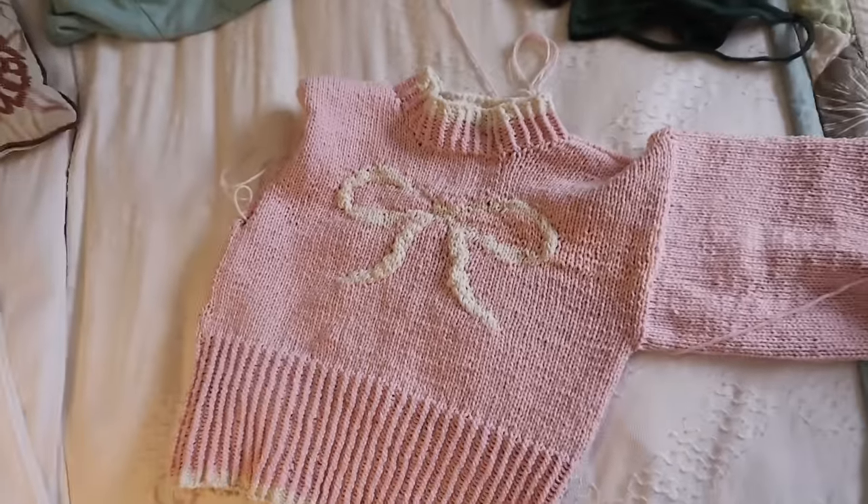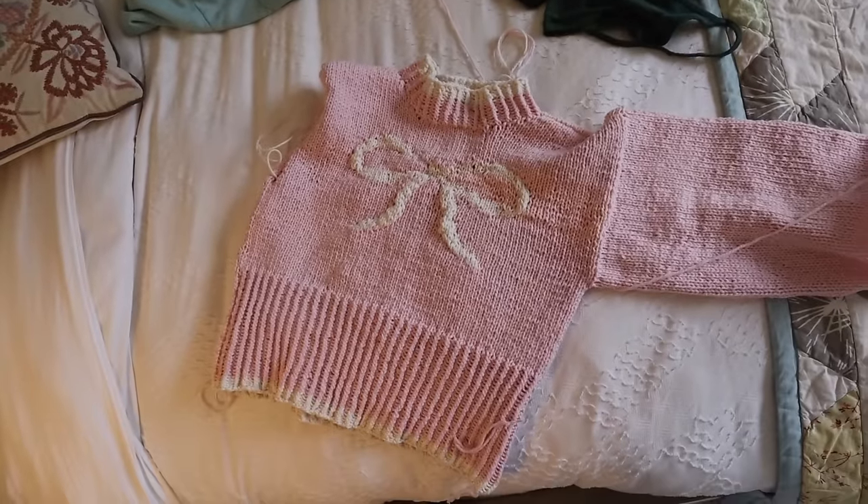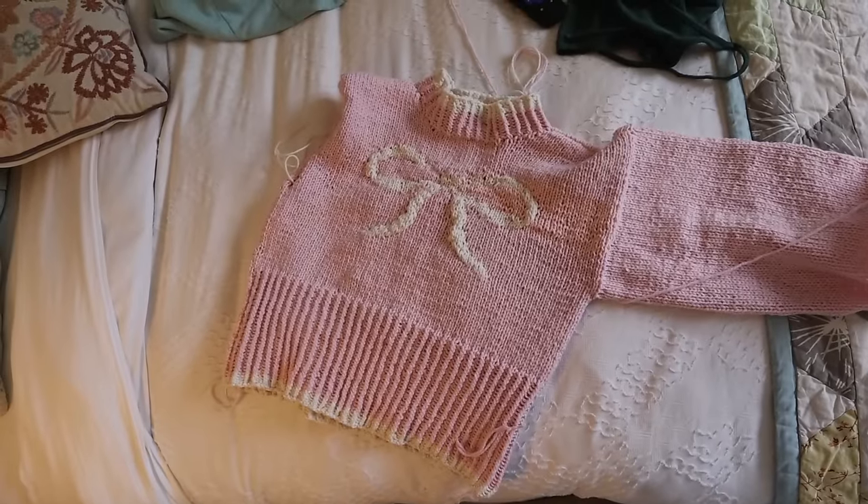I just dropped three stitches. Okay, we're fine. I love when it rains. I want it to rain all day today and tomorrow and the next day. One arm is done. Do you think I could have made the cuff a little bit longer? In comparison to the Karma sweater I feel like this cuff is a little bit shorter, but that's okay. I'm loving it. You can't even tell — well, you can if you look really close. You can see there are two different shades of pink, but I'm over it. I'm not worried about it. I love it. I think it's so cute.